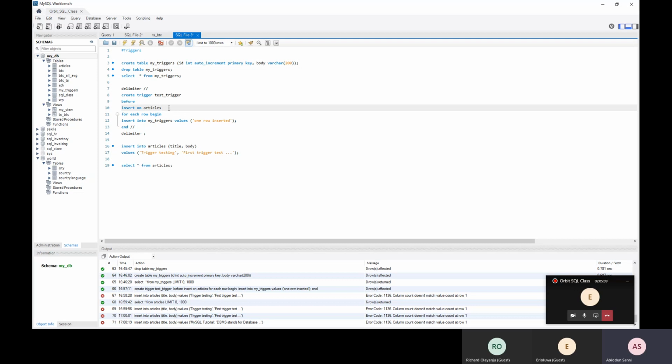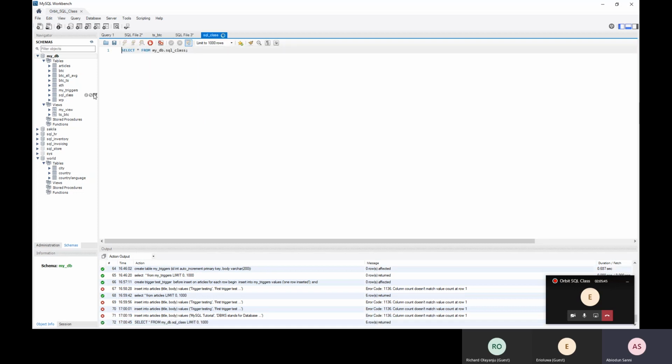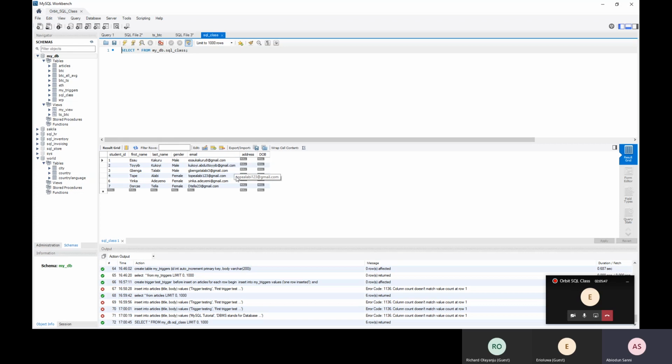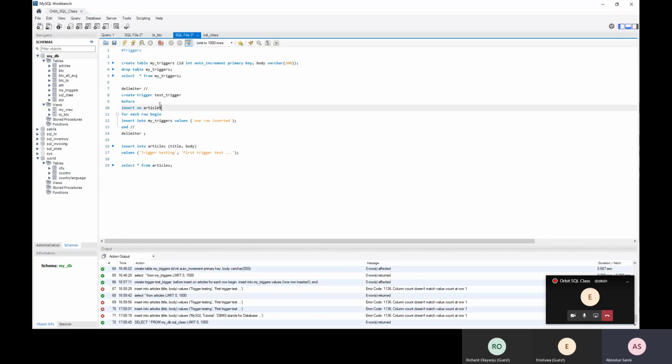Okay. Let me use another table. Say this table. Let me see the SQL class table. So I have to create another trigger in this case. So let's try and create another trigger.